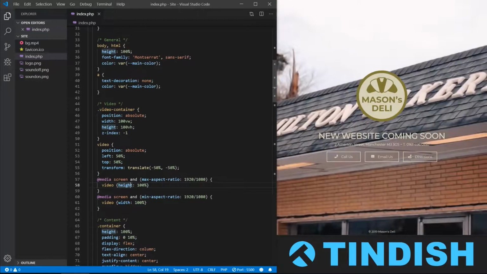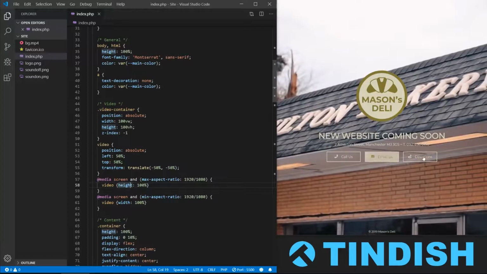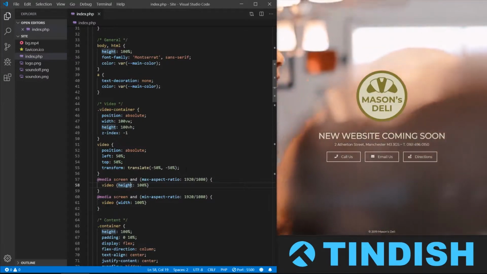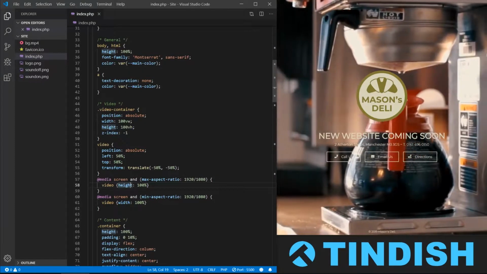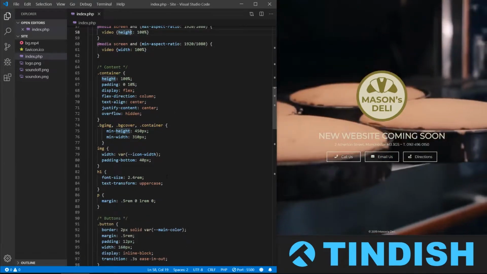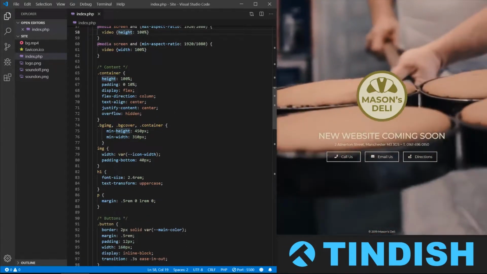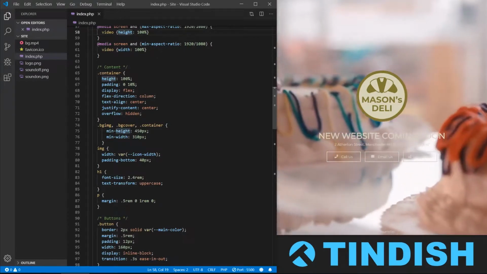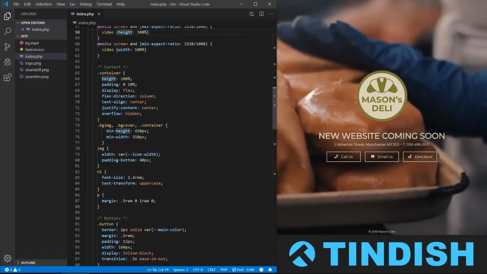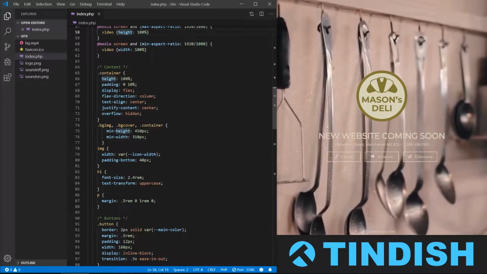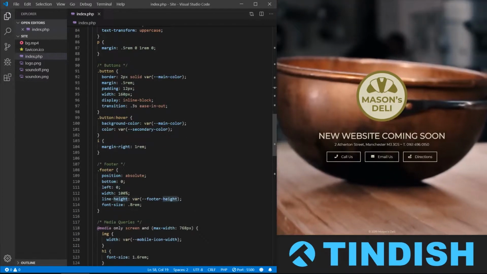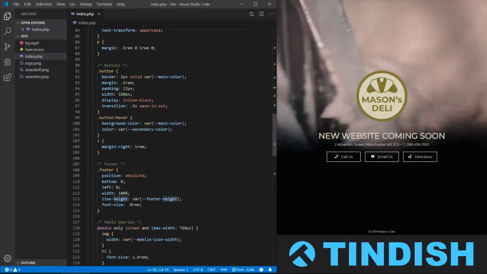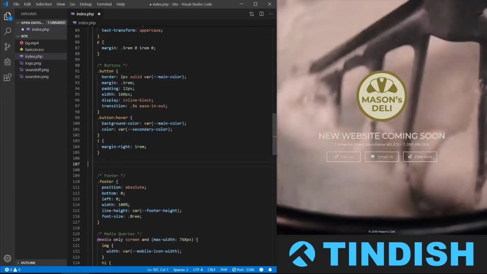So our video's there, you can see it's autoplaying in the background, it looks great, it's responsive and it sits in the middle, so that's all pretty good. What we don't have though, of course, at the moment is the little icon in the bottom right. We've put it in the HTML, but because there's no CSS to it, it's there, you just can't see it and it's not actually doing anything. So what we'll do for that is go just above the footer and put some CSS in for that.